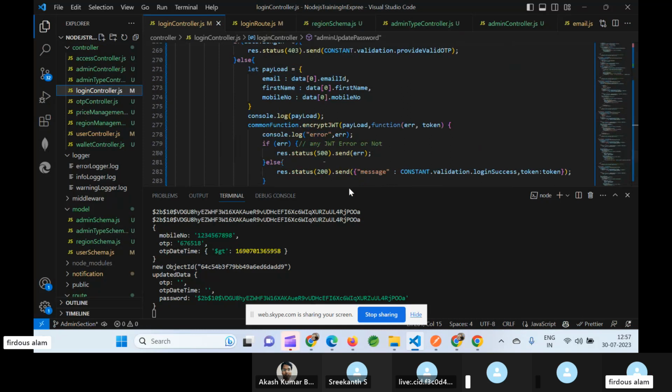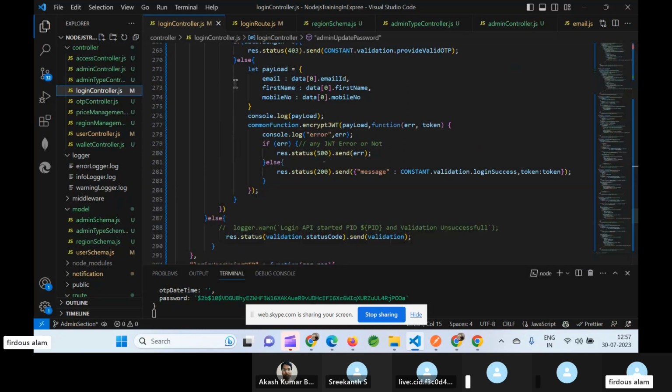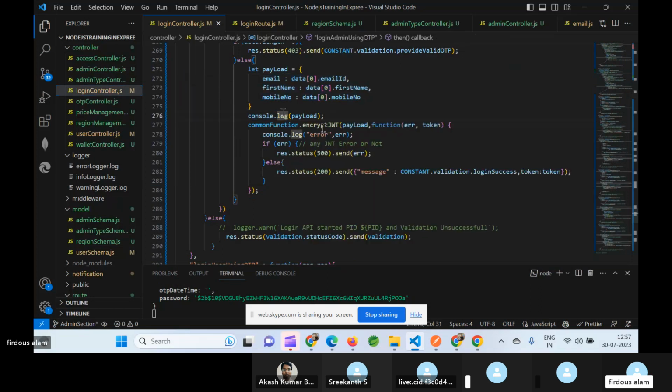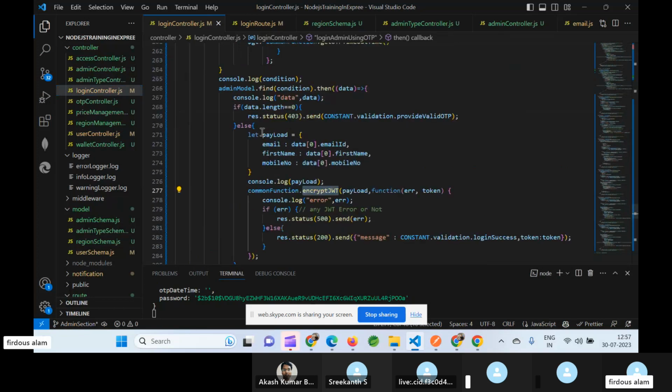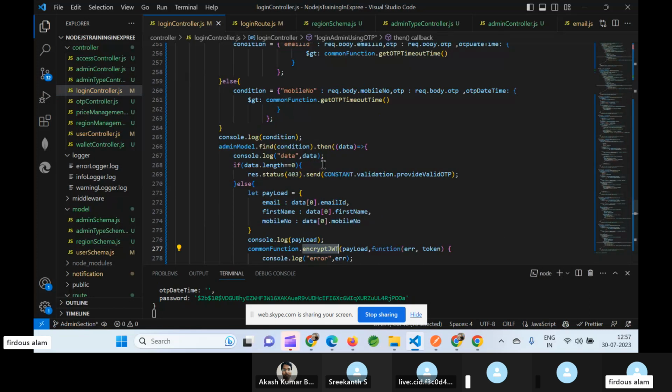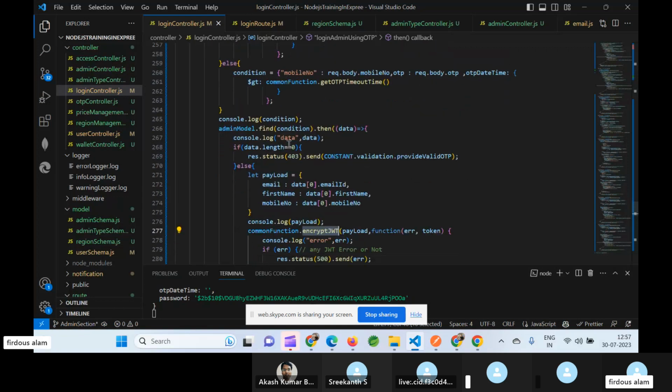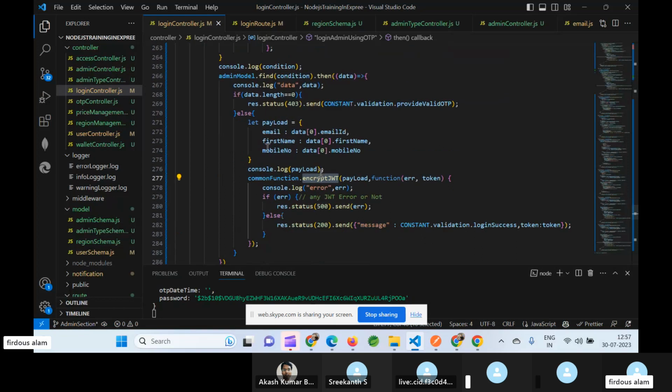But in the last class I told you, we will not send the JSON data to the user. What we will send is a JWT token. So once we match this email ID or this mobile number with this OTP, which has been generated within a certain period of time, within 10 minutes, we are good. We get the data, but we don't send them the raw data.